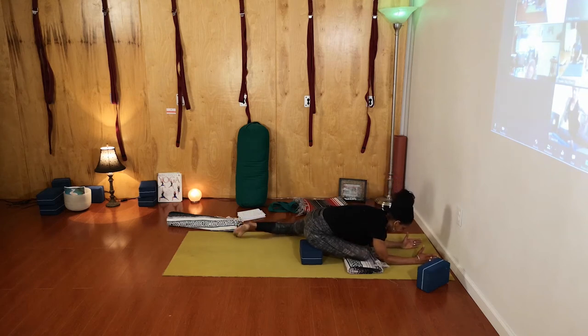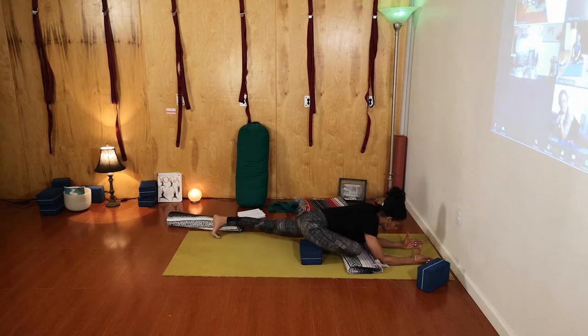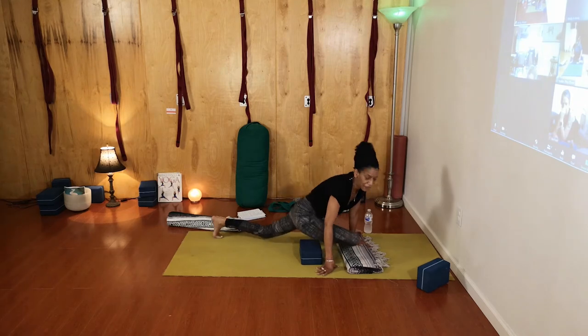Take your left leg back. You can come onto your left toes. Straighten your left knee. Wiggle your left leg back. And then, like we did a moment ago, flatten the left foot.